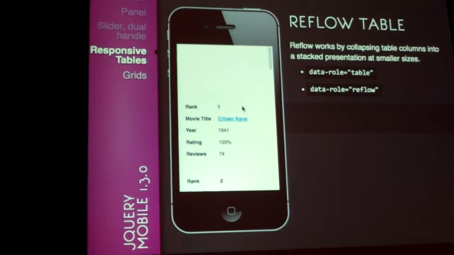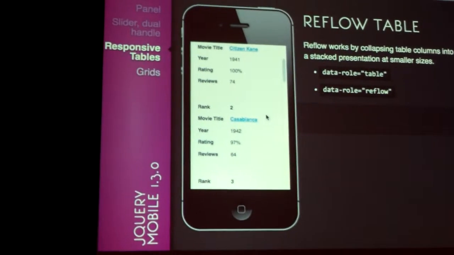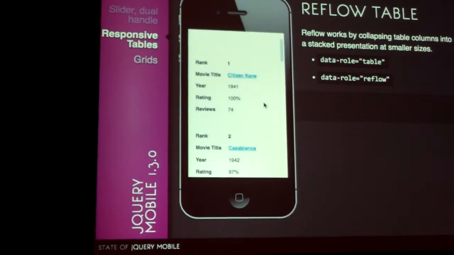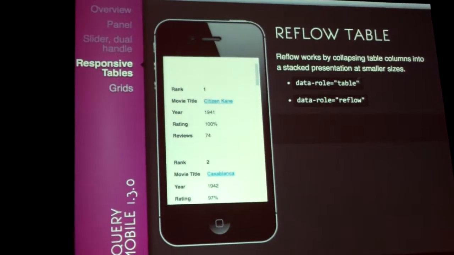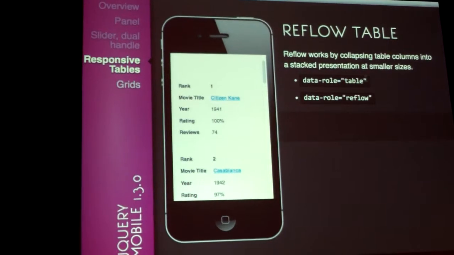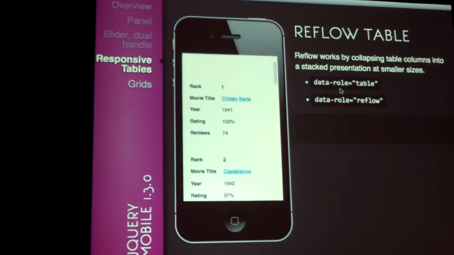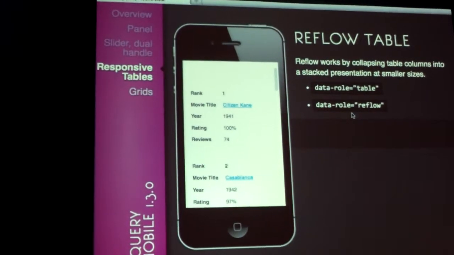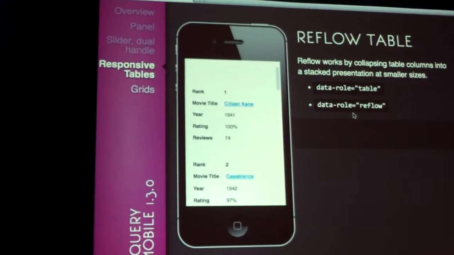So, reflow table. This is really hard to explain in a couple of slides with half an hour. I could probably do a whole other half-hour presentation on it, but I just want to show you what it's capable of. So basically, you have a table with tabular data in it. You're going to describe that with the table element. You're going to say it's going to reflow. That's the type of table it's going to be.